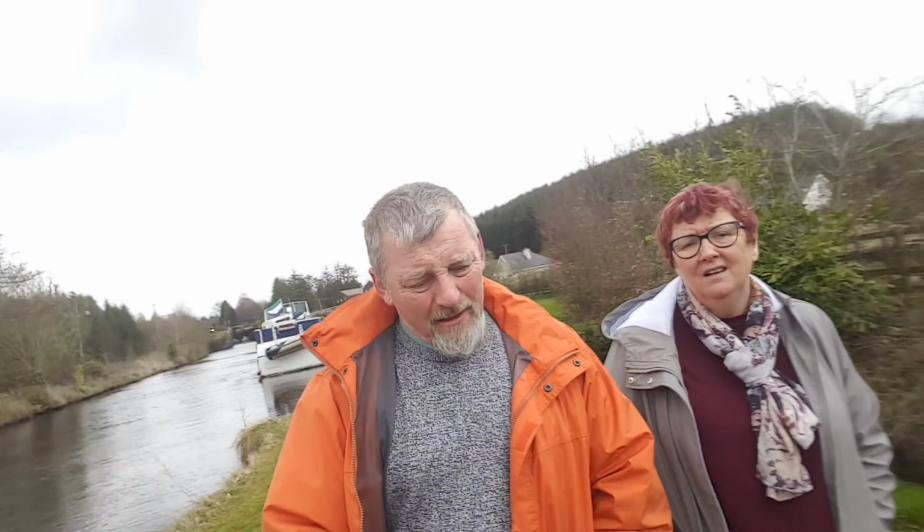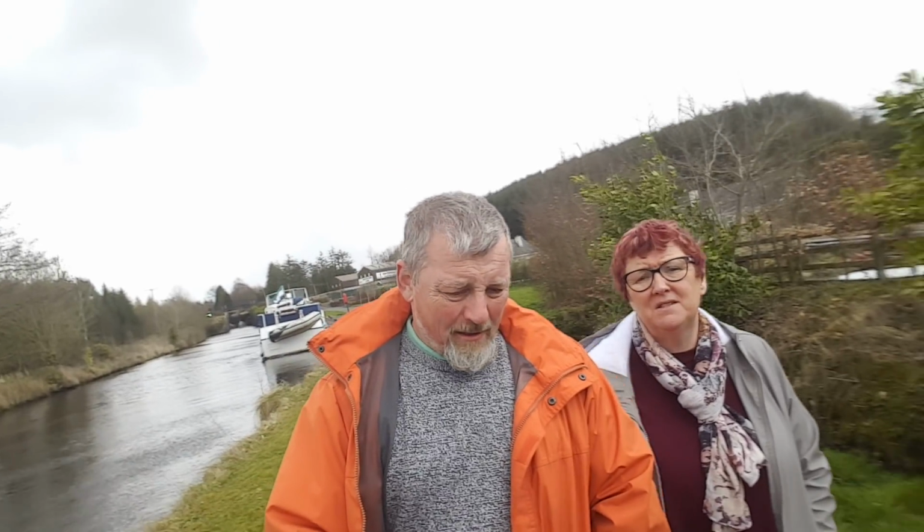Oh, I just hate locks. A lot of them are very deep, and I think once you organise a system, dropping somebody off before the lock, which we forgot to do in one of them. And we had to climb up. Yeah, but it was windy. Well, Harry, you know, in fairness, there was a good crosswind.